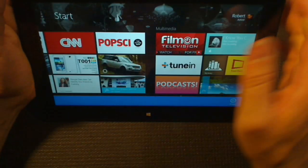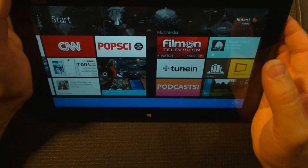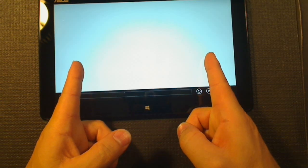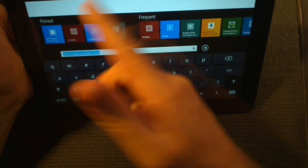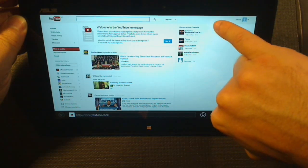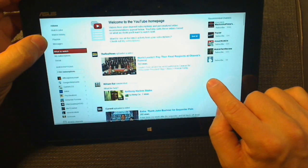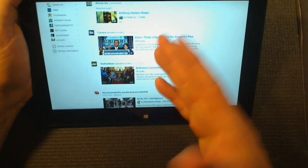Now, it comes into its own with this whole doing two things at once through two windows. That works, and it makes use of that extra space quite nicely. But otherwise, it's not really needed. When you launch a browser, most sites are built for 1024 screens, and that's where they stay unless you zoom in. They don't fill in the space until you actually pinch zoom. YouTube, for example, a typical site, is a left-aligned site that basically finishes there. That's stretched all the way out, but the site content finishes there, leaving this much space blank. And so if you fill it in like that, great, then it's fine. But initially, websites tend to be a bit small. They don't fill in the space.